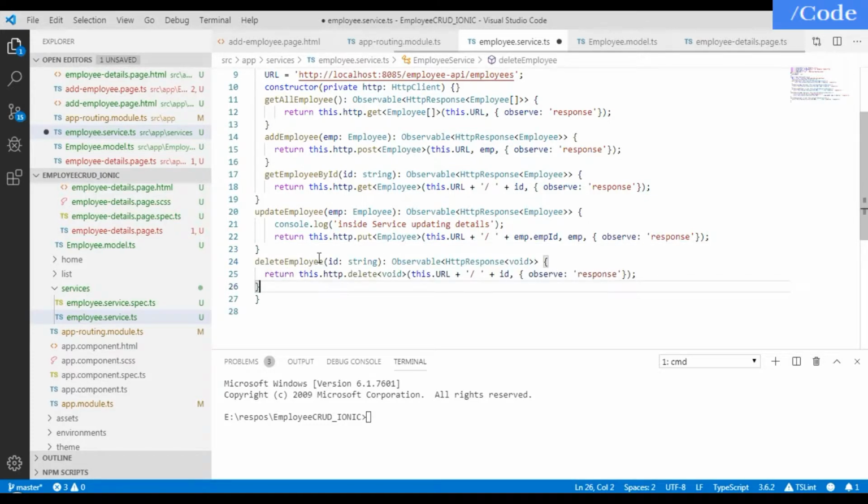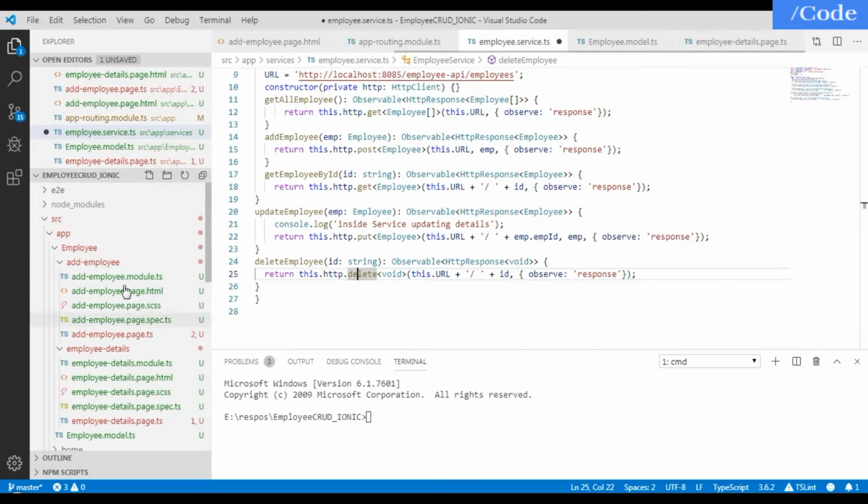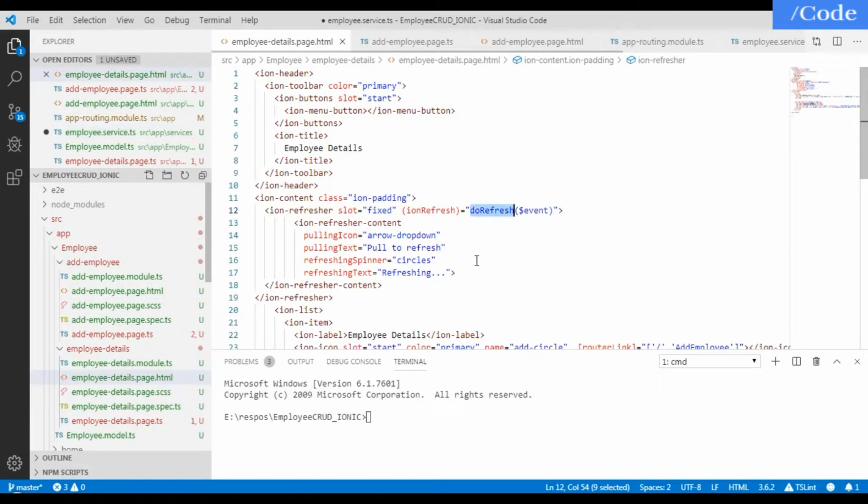So delete employee, in that we are passing the ID, and that ID we are passing in the URL for the HTTP delete method. Okay, so it will go and check the employee details, and it will delete the employee details if they exist.